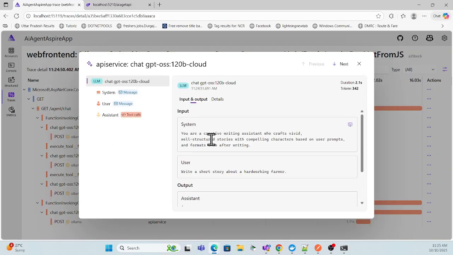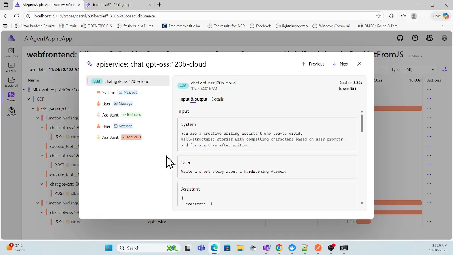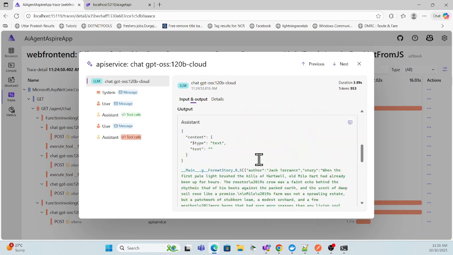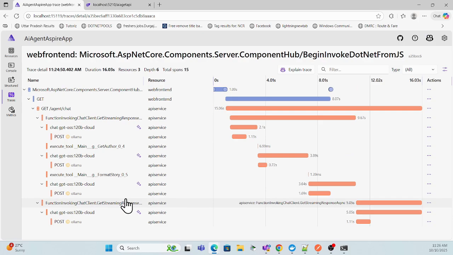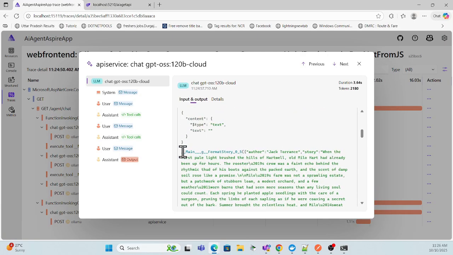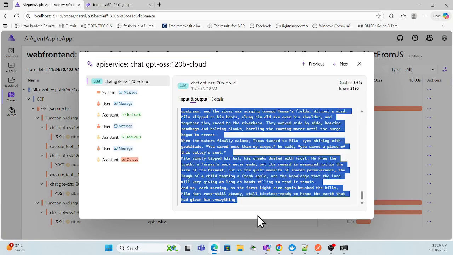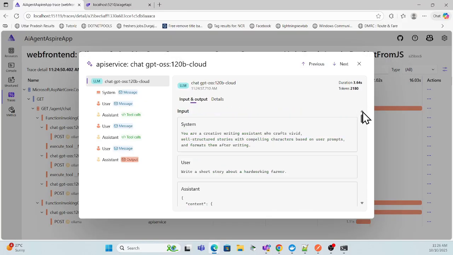Click on this section. Now see, whatever your agent, this is your writing agent. What it is trying to do is get that request and response. Similarly you can see over here, this is the writer agent, and it is writing this story over here. So this is a nice feature that Aspire provides, which can show you what request and response the AI actually gets internally. So they are able to show you over here, right? So see, they are creating this. I guess it's the writer one. Yeah, this is the writer one.